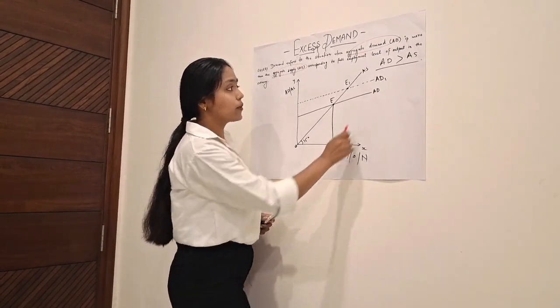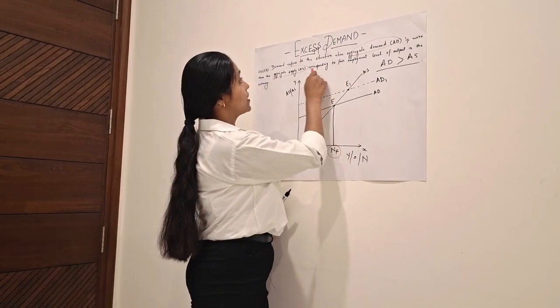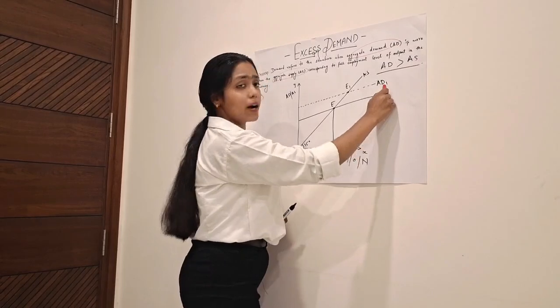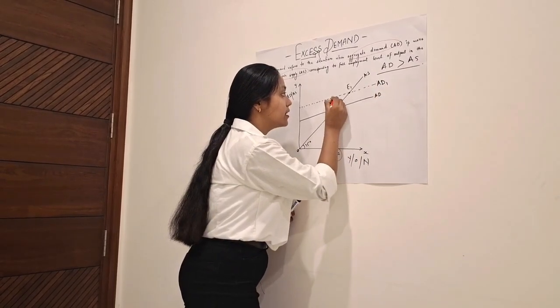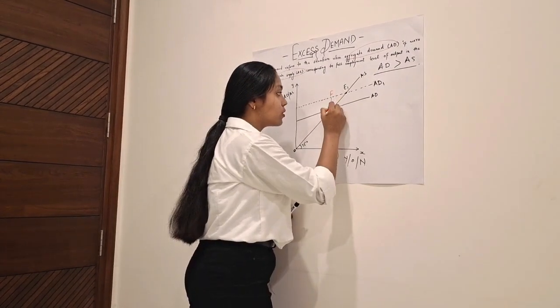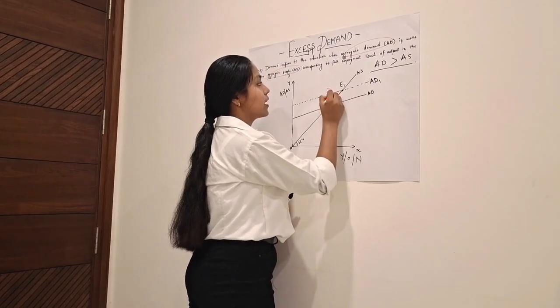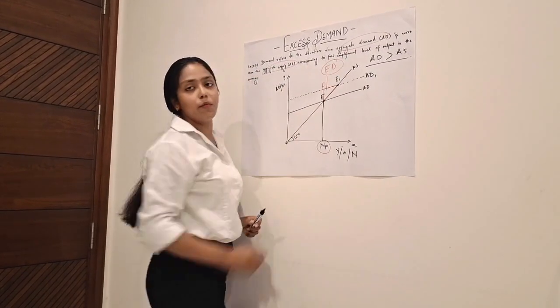Beyond the full employment, my demand is exceeding. जब full employment से beyond that, ये corresponding to full employment level of employment है, यहाँ मेरी डिमांड एक्सीड कर रही है, दैट इज माई एक्सेस डिमांड. इफ आई एक्सटेंड दिस लाइन और मैं इसको रिप्रेजेंट करूँ पॉइंट एफ से और मैं बात करूँ इस गैप की जो मुझे मिला, दिस इज माई एक्सेस डिमांड. ये है मेरी एक्सेस डिमांड.